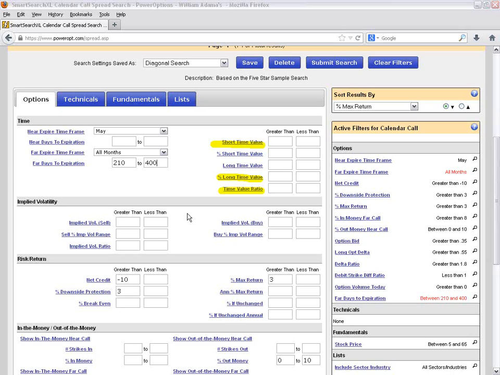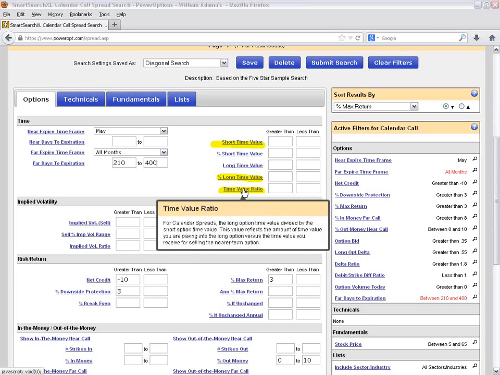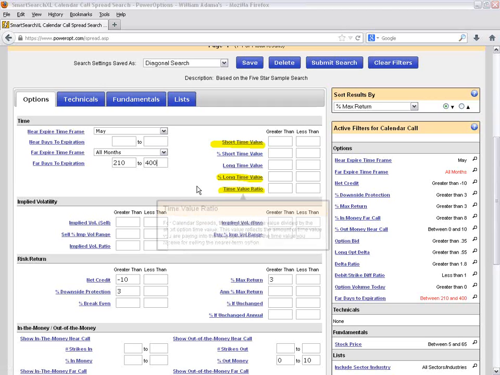And again, as before, if we don't know what one of these filters means in the strategy that we're using, you can just hover right over that, and it'll give you the clear and crisp pop-up definition in a larger window now, and it'll stay there as long as you're hovering over that window, so it'll stay there longer instead of just disappearing as we sometimes ran into with the older menu.